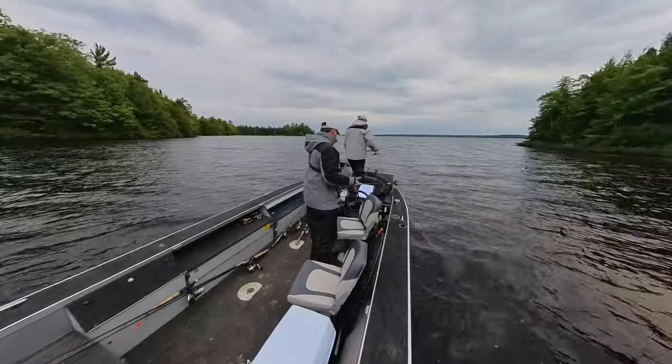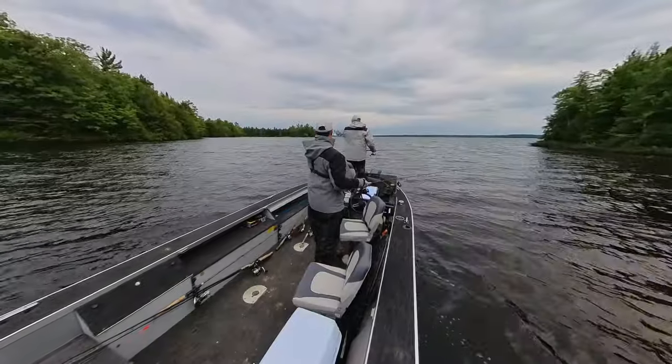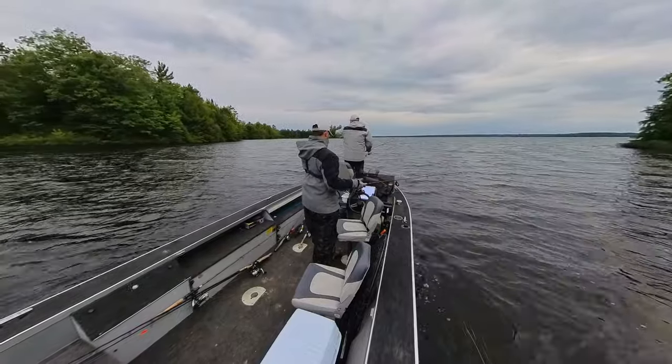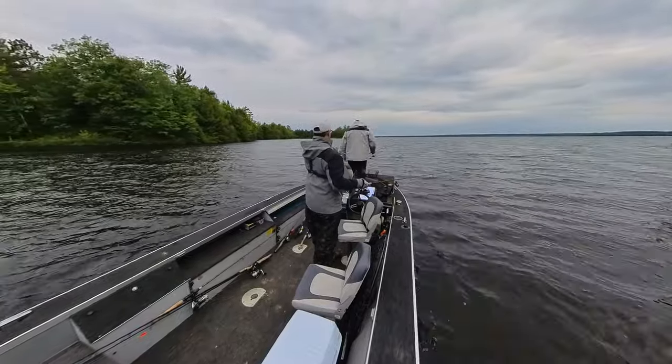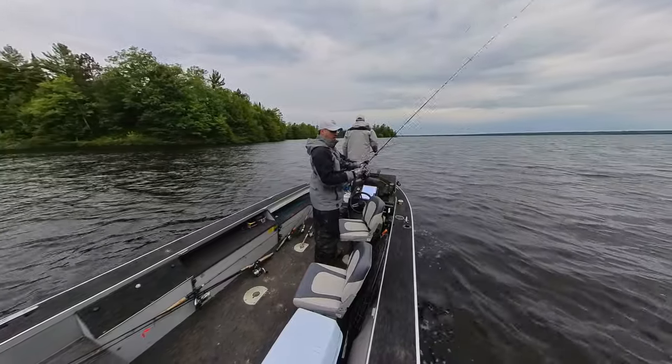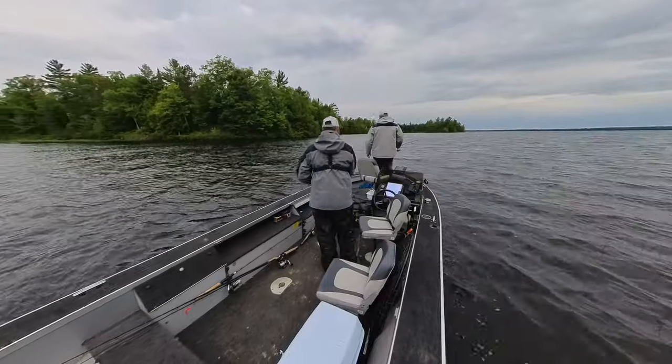I'd hang to your left. I was going to go up that there. Point off straight ahead to your left. That's a good spot. I was just going to follow this. Yeah, just do this whole left shoreline. Then when we get up there, we'll just troll through that big middle part. And then we'll come back and hit the lower end, I think.